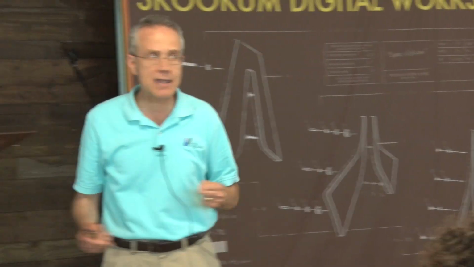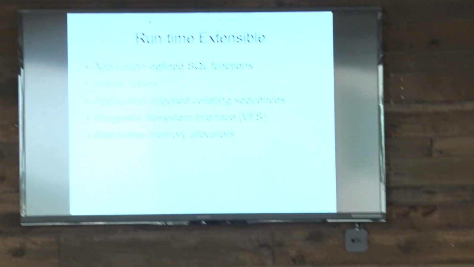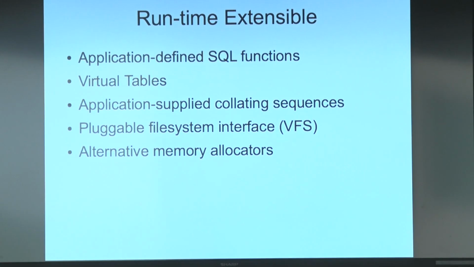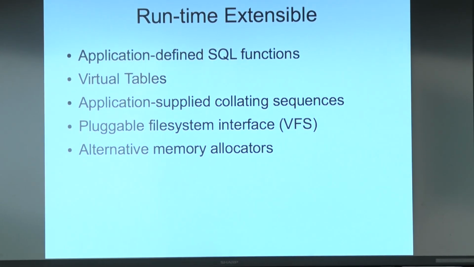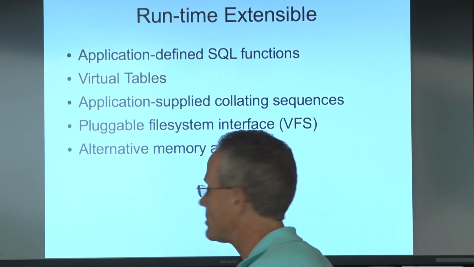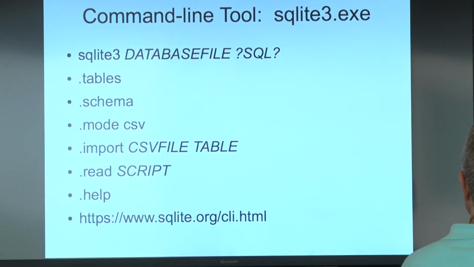We also have virtual tables. A virtual table is like, it's not actually storing the table on disk, it's reaching back into your application. A virtual table is an object, and it has things like, give me the next row, whatever, and it can look at complex internal state information of your application and use that as part of a query, part of a join, say. Application-defined collating sequences. You can plug in the file system and memory allocators at runtime.